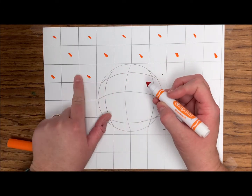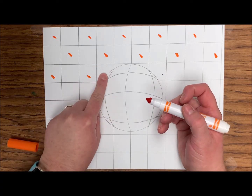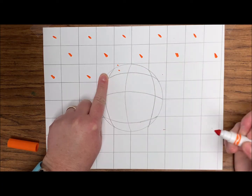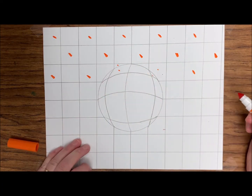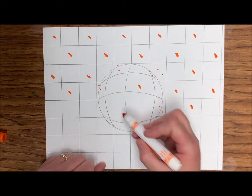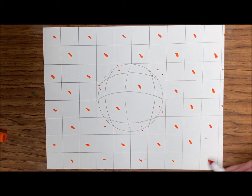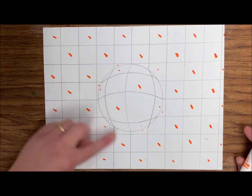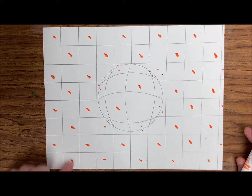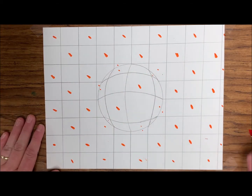When I get to the sphere, I want to make sure I'm doing the right ones. So orange here, I'll skip here, it'll be orange there, skip here, orange there. I'll know that I've gotten the right pattern if they all form diagonal lines. Does it look right? Okay, now I'll color.